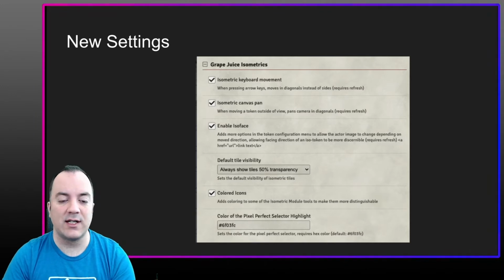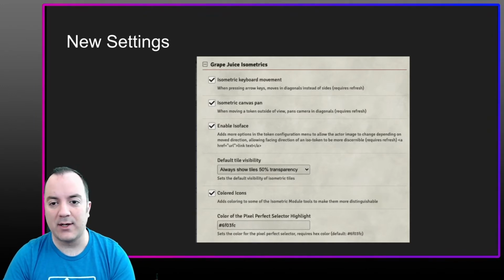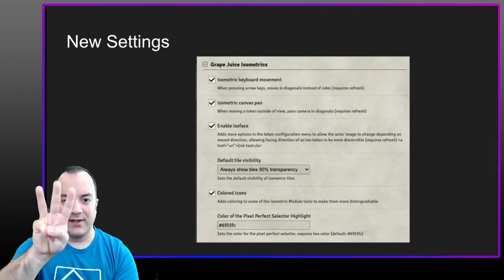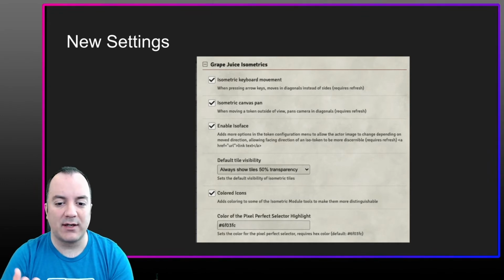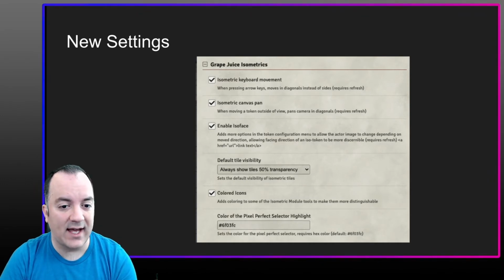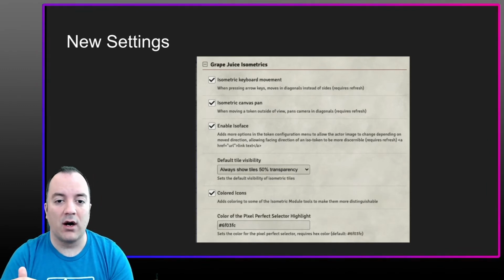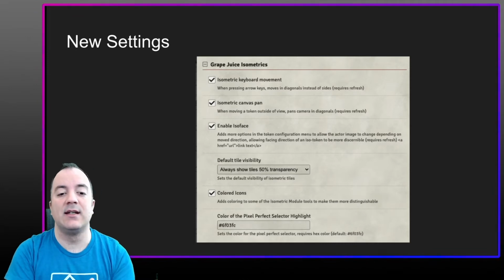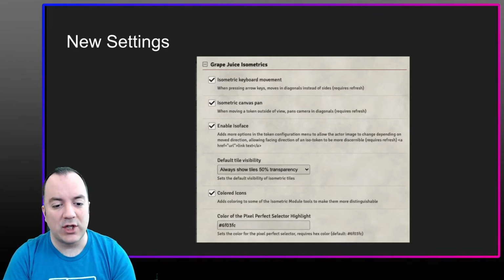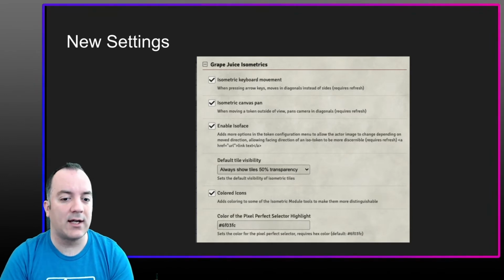That means every user needs to pick what their default setting is going to be, whether they want the isometric keyboard, so whether the keys go up and down or whether they go diagonally. Everyone's going to have to set their own personal preference for that, as well as the isometric canvas panning. The things below that, though, are GM specific or GM global settings that if the GM sets it, it'll set it for everybody. So check these out. It's an ability to turn on, turn off certain things. Some of them are just UI and cosmetic.